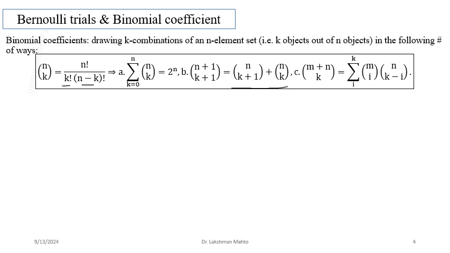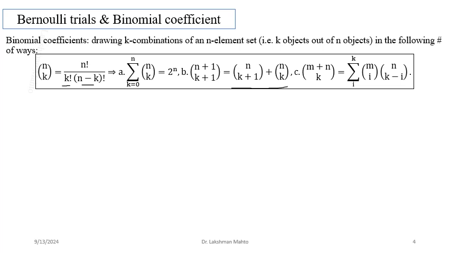Again, if someone is facing a problem with the proof of this one, there are three ways to prove a mathematical statement, which we call a result. What are those approaches? In high school, in plus two, you might have seen one approach, that is mathematical induction. Have you heard of mathematical induction? Wherever there is an involvement of natural numbers, by default you can apply mathematical induction. That means step one is that the statement is true for n equal to 1 or n equal to 2, or some n naught, something like 3 or 4.